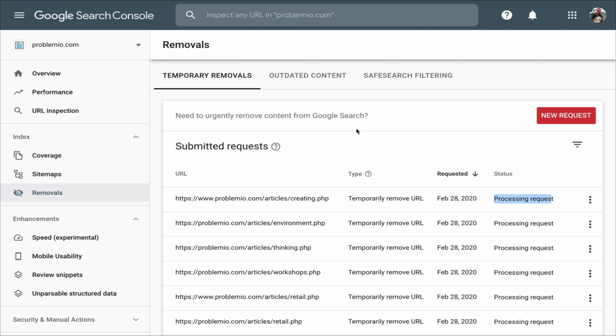Now, you also want to remove it from your website. So you literally go in and delete it. If you're in WordPress, you delete it from WordPress. If you're somewhere else, you delete it somewhere else. But you delete it from your file system. And very importantly, you redo your sitemap so that you make sure that other pages don't link to that page, because you don't want to create broken links because of the absence of this page.